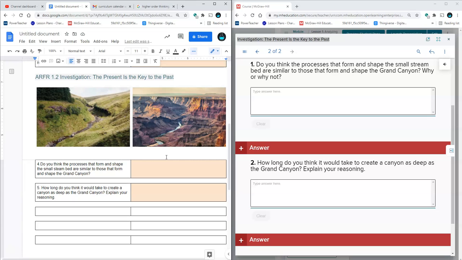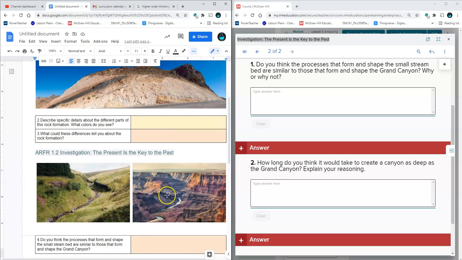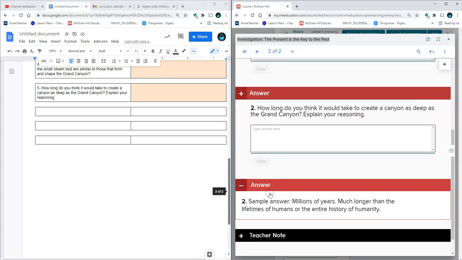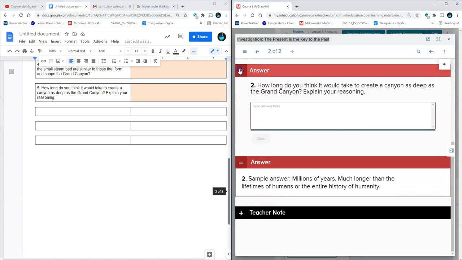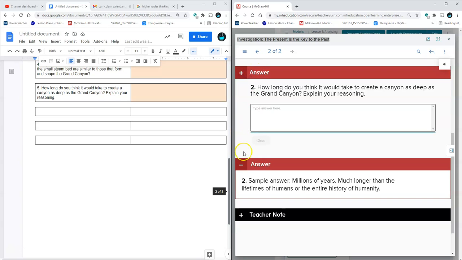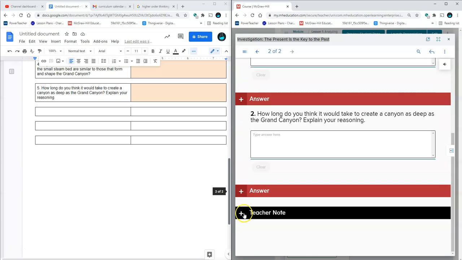Ask different questions, like, hey, has anybody ever been to the Grand Canyon? Share your experience about the Grand Canyon. They may ask a question like, why are sea fossils found at the top of the Grand Canyon? Isn't that weird, finding fish bones at the top of the Grand Canyon? And then, of course, you can always view the answers to yourself.